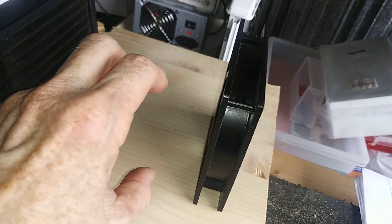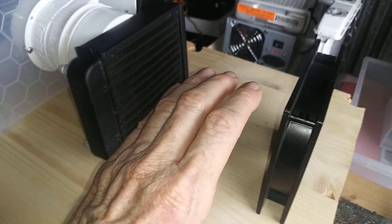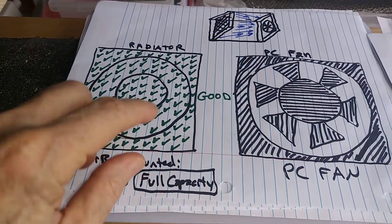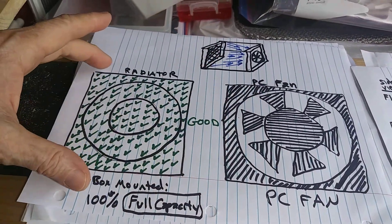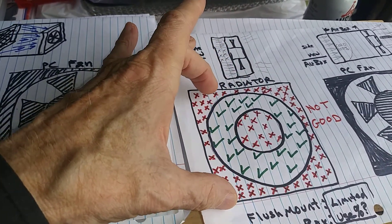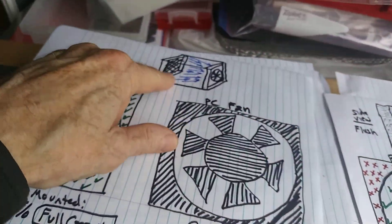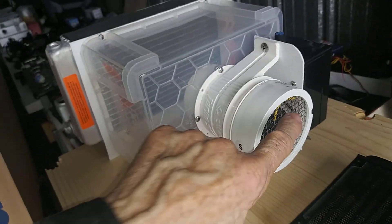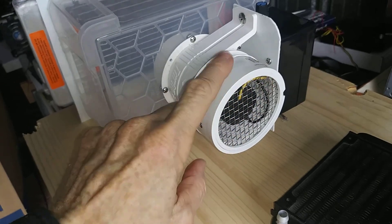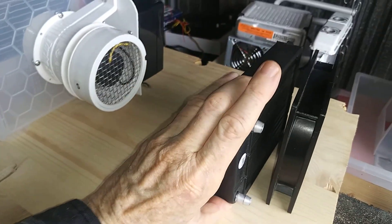Now, you can have a fan too small or too big and too powerful — you've got to have some cohesion in the relationship between the fan and the radiator. But as far as engineering and physics go, if you space them out you'll get 100% airflow across 100% of your radiator. When it's flush you'll only get 30, 40, 50, 60, 70 percent — never 100% as long as the configuration is flush. This particular fan is strong enough to funnel all that cold airspace through here and effectively disperse it.